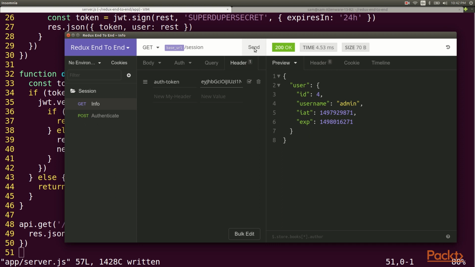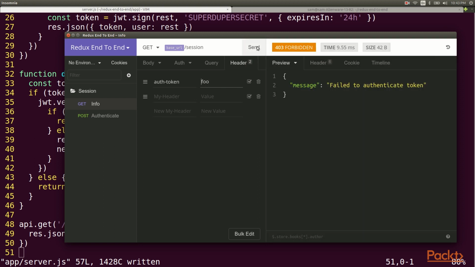Now I get a 200 response with the user info, which means I verified my token successfully. Just for fun, let's change the auth token header to something that should fail. And we get the 403 saying it can't authenticate, so everything seems to be working as expected.